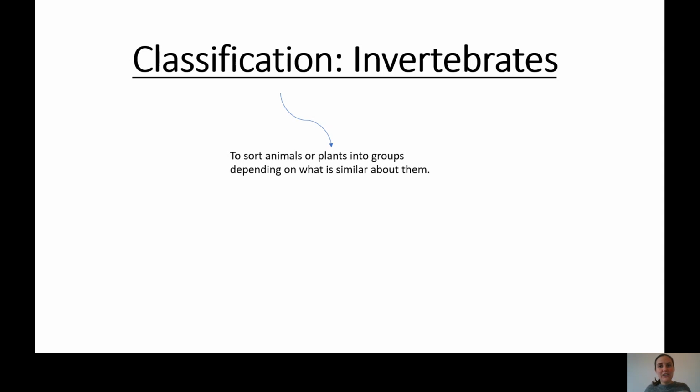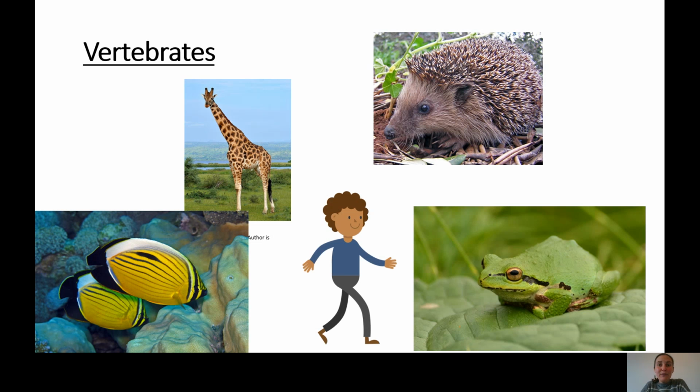So what I would like you to do to start with is look at these 5 pictures of animals. One of those animals is us, human beings. So there's 5 pictures of animals. I would like you to think about what makes all these 5 vertebrates. They're all in the same group. They're all similar because they're all vertebrates.